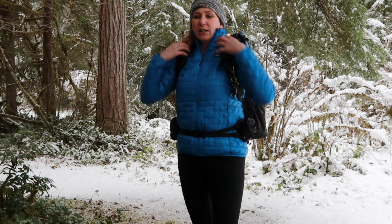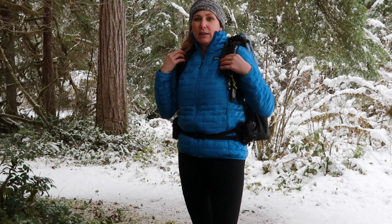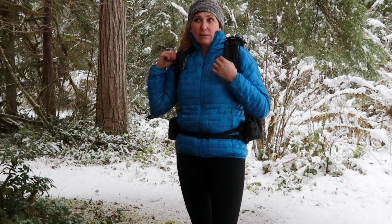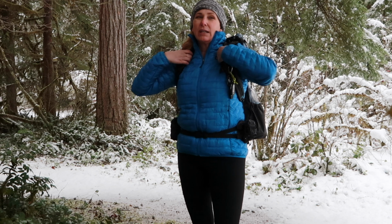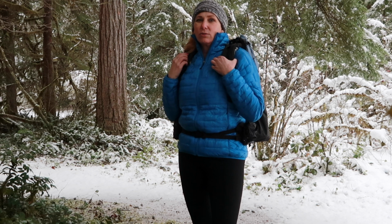I don't feel like their extra shoulder pads that they have as an option on their website would be any better. I think it's probably made out of the same material as the shoulder pads themselves, and it would just compress also, and the material is still rough. So this is a better option. I hiked with this for probably about 150 miles, and other than getting a little extra sodium, it was totally fine.